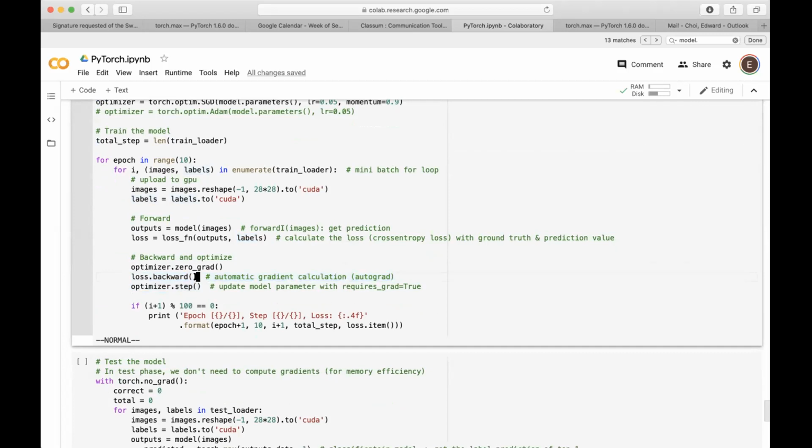Loss backward is where you are calling the chain of derivatives starting from the top to the bottom. Let me draw a simple picture here. If you remember the z and x and y's from the previous class, this is your z, this is your x.